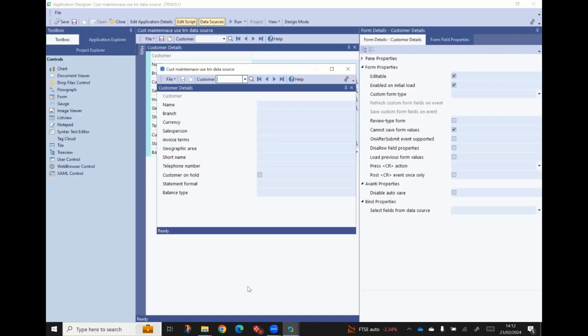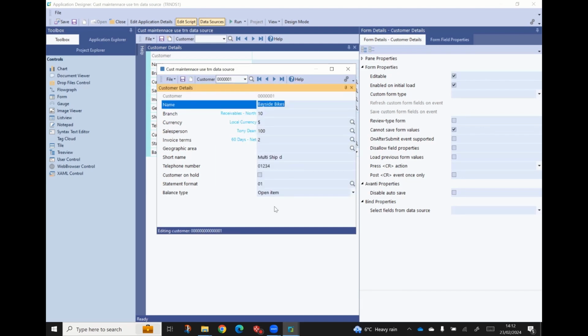So here we are in our little app, and it's fired up the initialization event. Buttons are disabled. The cursor's lurking in the customer combo. Our status says ready. So if we key in a customer number, here we've got our data, which we knew was going to work. A couple of things have happened though.